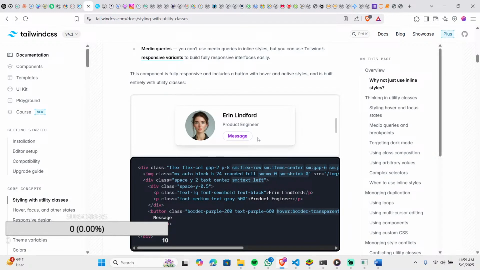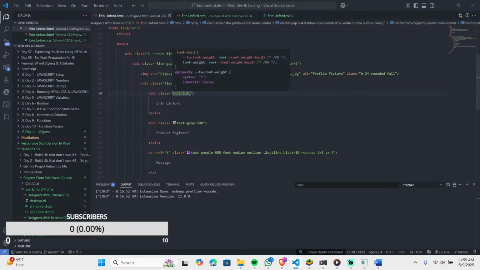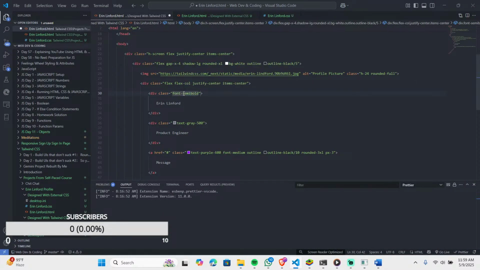It's more like font size and line height and so on. Semi bold, semi bold. Okay, semi bold it is, not bold.